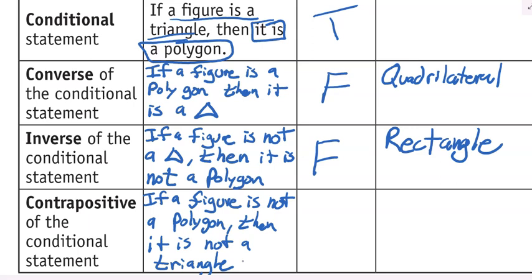Can we think of any that are a triangle? Well, definitely not, because if we're trying to meet the conclusion and find a counterexample that is a triangle, then obviously we can't find one that meets the hypothesis as well, that is not a polygon. For us to end up finding a counterexample for the conclusion, we would have to have a triangle. So the only thing we could use that would make this a false statement would be a triangle. So we're obviously not going to be able to come up with any counterexamples. So this is actually a true statement because there aren't any counterexamples that we could come up with.